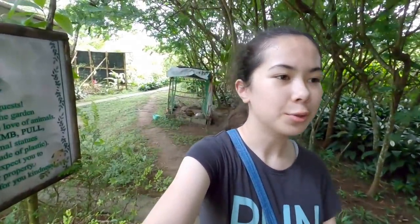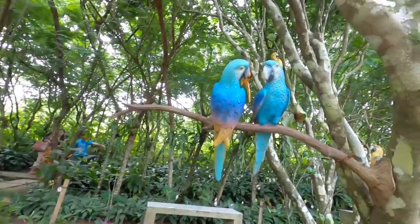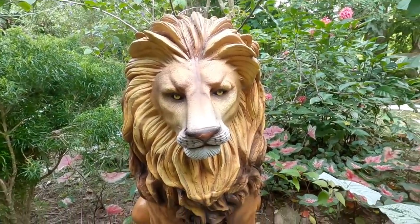I'm at Heaven's Peak now and I think this place is really cool — there are loads of trees and loads of flowers. Right now we're at a part where it showcases God's love of animals, I'll show you. This is actually kind of full — like parrot teeth there, obviously fake, and then it's a lion. Throughout the surroundings it's so beautiful. Whoever owns this place, it's a really lovely garden with so much greenery.